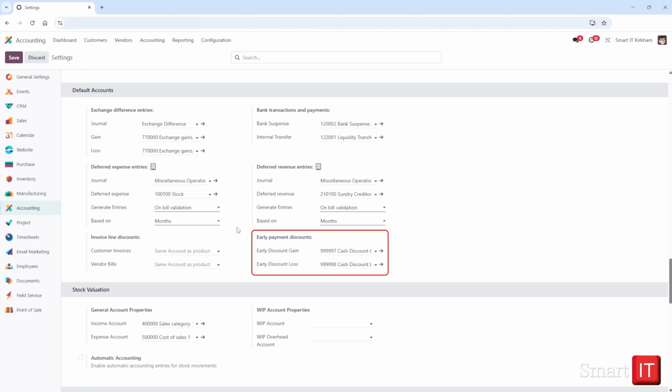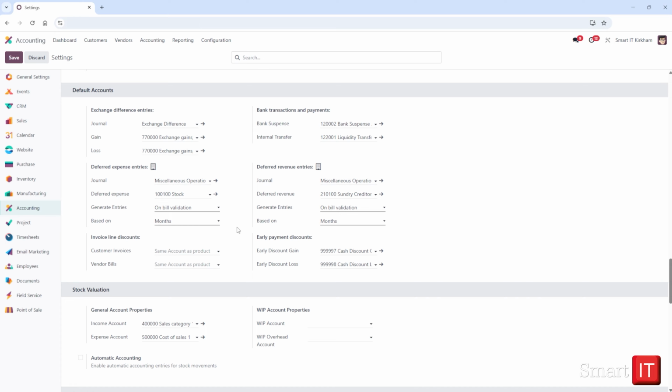Early payment discounts, also known as rebates or cash discounts, are incentives offered to customers to encourage prompt payment of their invoices. These discounts are usually a percentage of the total invoice amount and are applied if payment is made within a specified timeframe. They help businesses improve liquidity by encouraging faster cash inflow and supporting consistent cash flow management. With a cash discount, the amount you earn depends on whether the customer benefits from the cash discount or not. This inevitably leads to gains and losses, which are recorded on these default accounts. Please note that the setting can be activated in the Payment Terms menu.